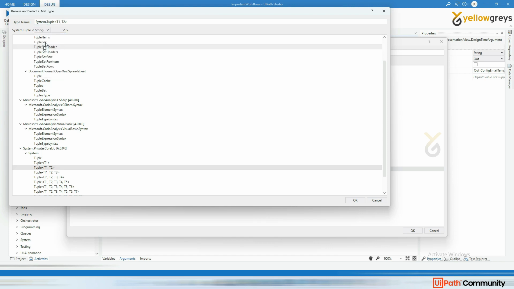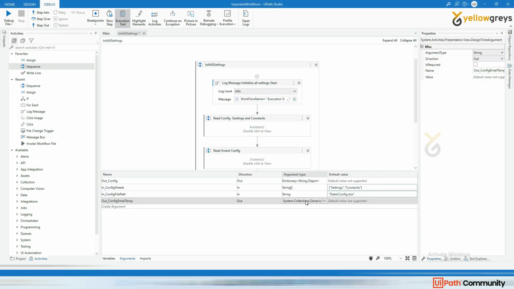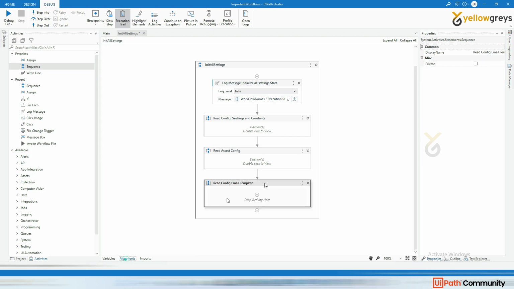The first option is string and the second option is also string, then click OK, and you will get the entire thing. This is system.collection.generic.dictionary, where the first system.string is the key, followed by system.string and system.string as the value. That is done. Variable creation is done.